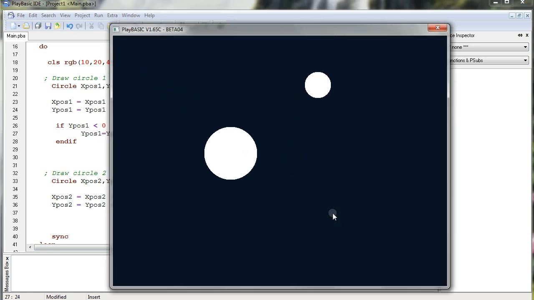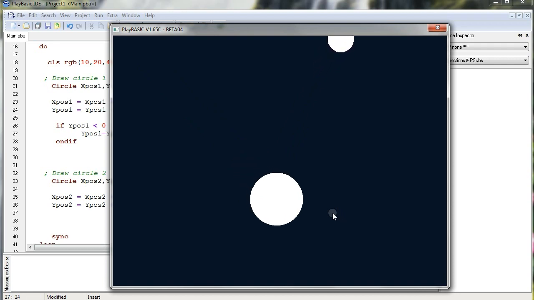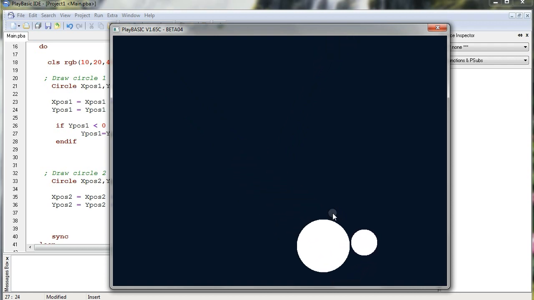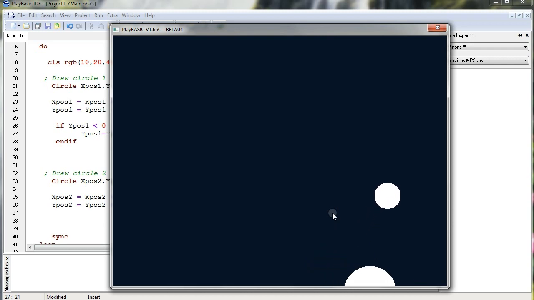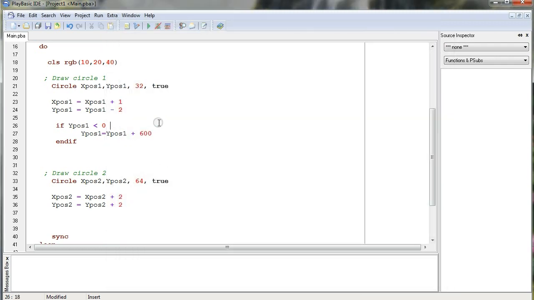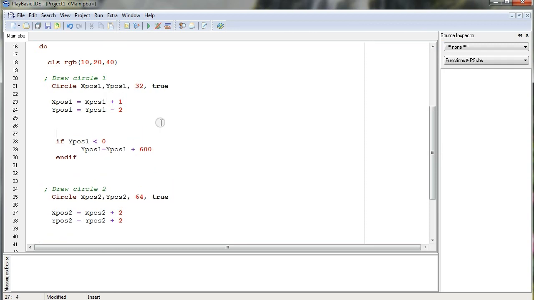Let's see if it works. Wow, look at that. So every time it crosses over that threshold, this top threshold here should be reset down the bottom. But that will only affect its vertical position, the Y position. We could use something a bit more adventurous, actually. We could use the wrap function for this. You could go y pos 1 equals wrap value, y pos, and we'll say 0 to 600.